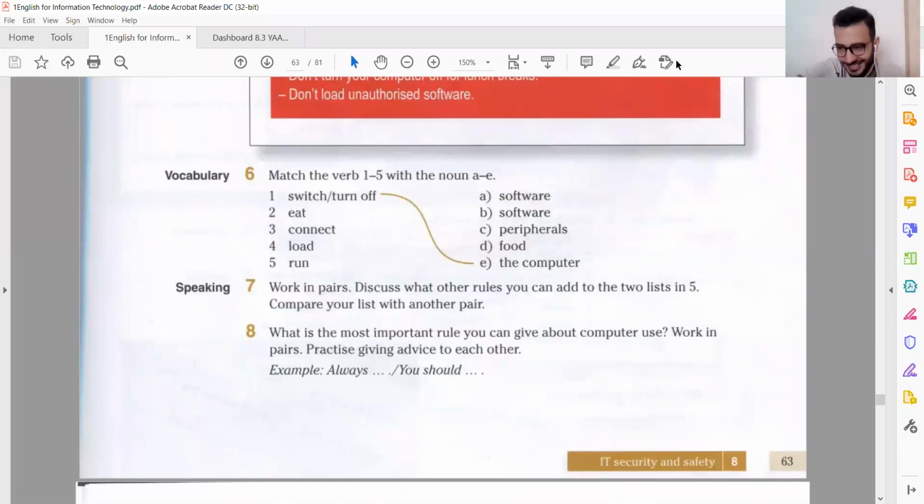Hi everyone. So this is the last lecture of this course. It's time to say goodbye, but before we say goodbye, let's just finish the book first. Welcome again to English for Information Technology, to the last lecture of Unit 8, and the last lecture of this week, and the last lecture of this semester. It's been quite a journey, wasn't it?